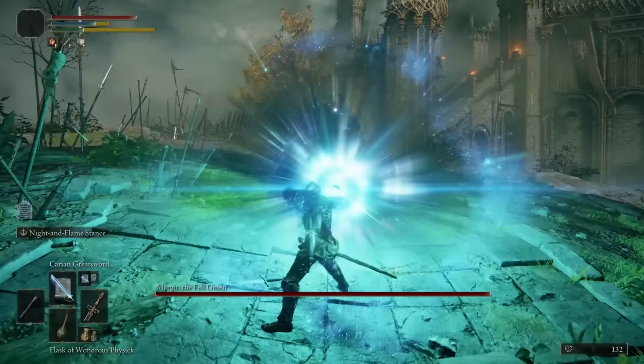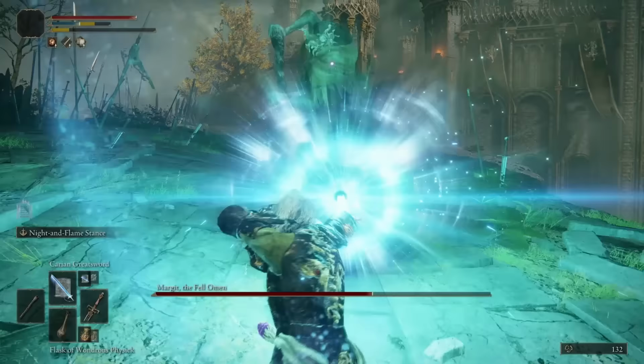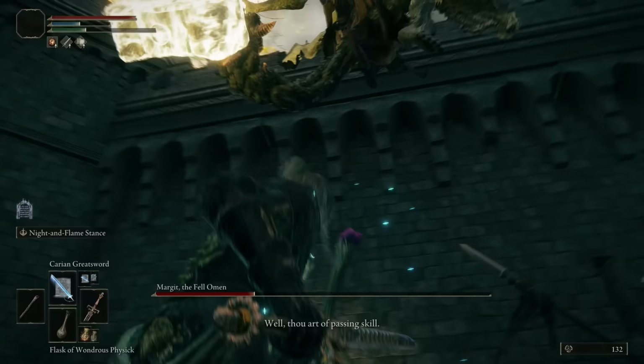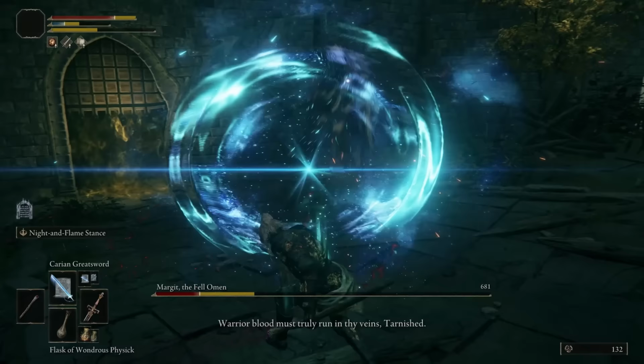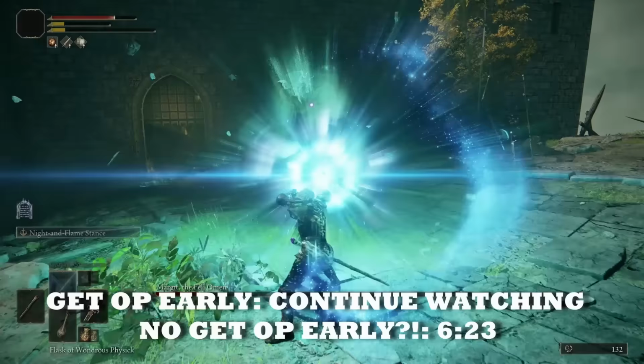Now the nice thing about the Sword of Night and Flame is that you can get it right at the start of the game. And I'll show you how to do that very quickly and efficiently. But first, we need to do the Get OP Early basics. And if you watched my previous videos and are familiar with this step, then skip ahead to the timestamp shown on the screen. If not, buckle up and let's get going.